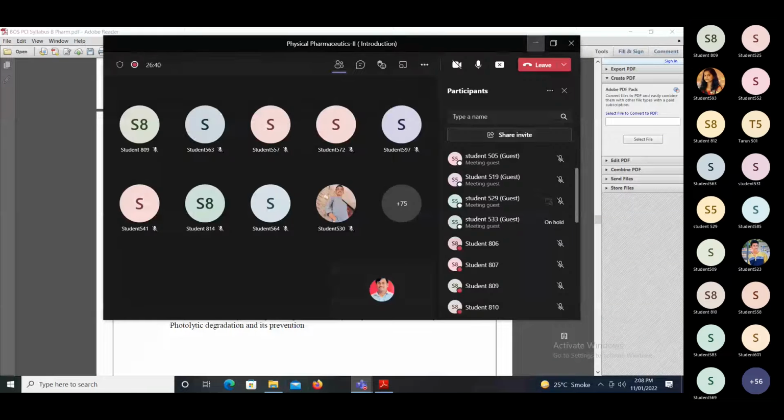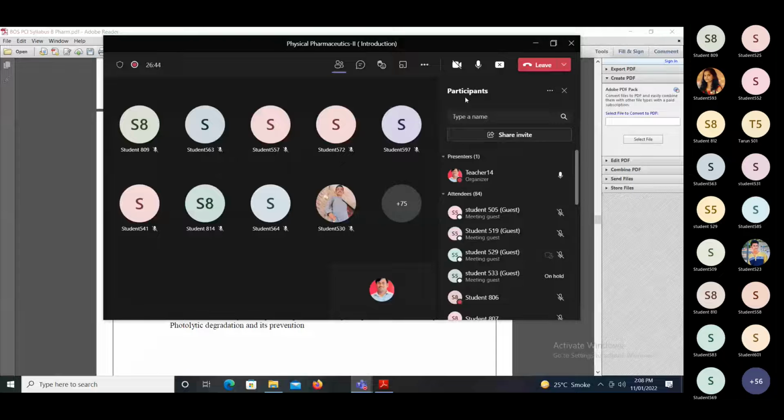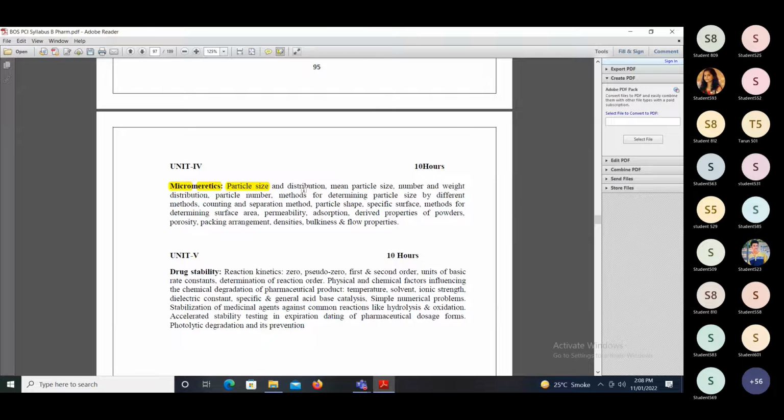Then the different types of diameter for the particles, like surface diameter, volume diameter, and then the weight moment mean diameter of the particle, which is for determining the size range of the particles. And afterwards, the mean volume diameter, mean surface diameter, mean area diameter. These are all the different types of diameters for the particles. It is possible to determine them by using this micromeritics concept.